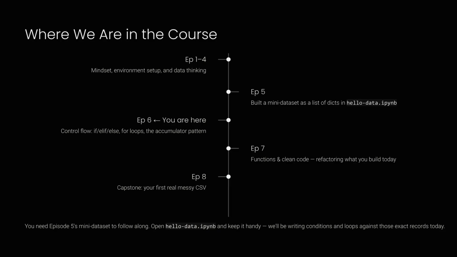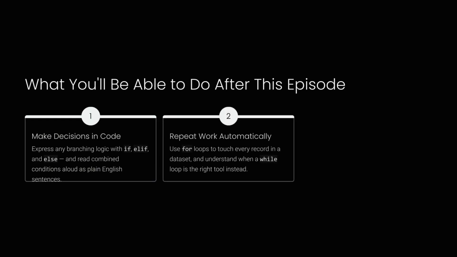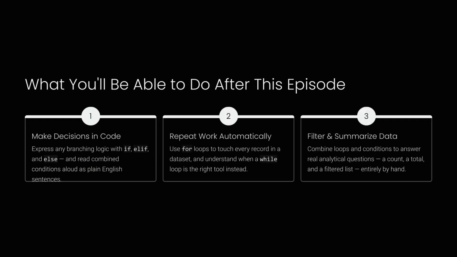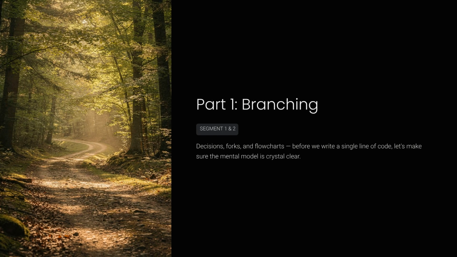We'll be using the mini dataset from episode 5, so please have Hello Data, IPYNB open and ready as we work with conditions and loops. By the end of this video, you'll be able to implement branching logic in your code, automate tasks using loops, and combine these to filter and summarize your own datasets. Let's start with part 1, branching.